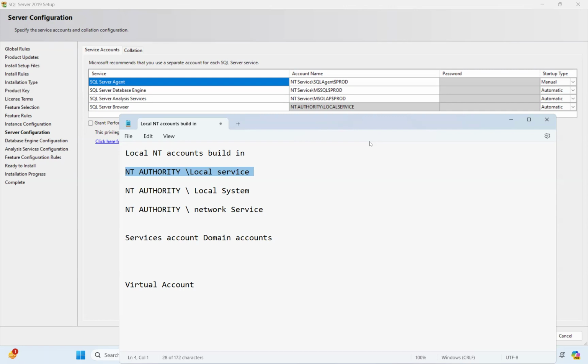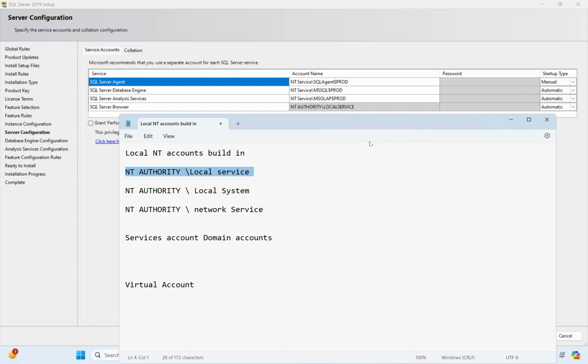No. In 2000, you can't see the NT Authority names. From SQL Server 2005, NT Authority has been introduced by Microsoft especially for SQL services. You can understand it easily like that. Before that, with SQL Server 2000, SQL Server 7.0, 4.5, you can't see NT Authority.